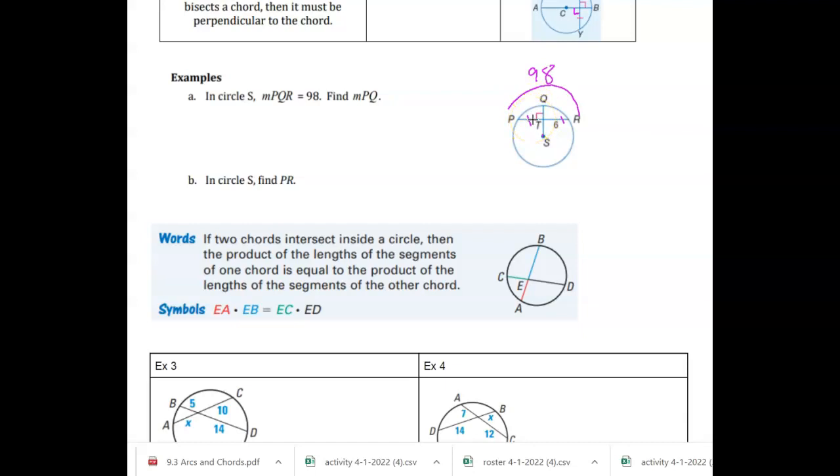So I know that these two are equal lengths. So it's kind of that same idea that if I know the length is congruent, then the arcs are congruent. So we're going to take 98, and we can divide that exactly in half because of that idea of bisecting. Okay, and so this would be 49, and this would be 49.